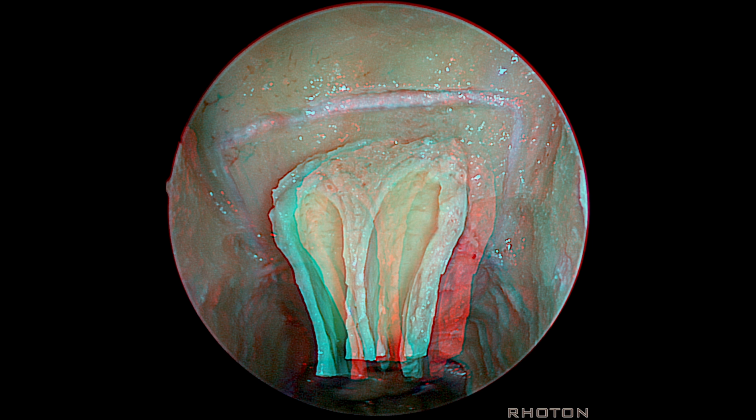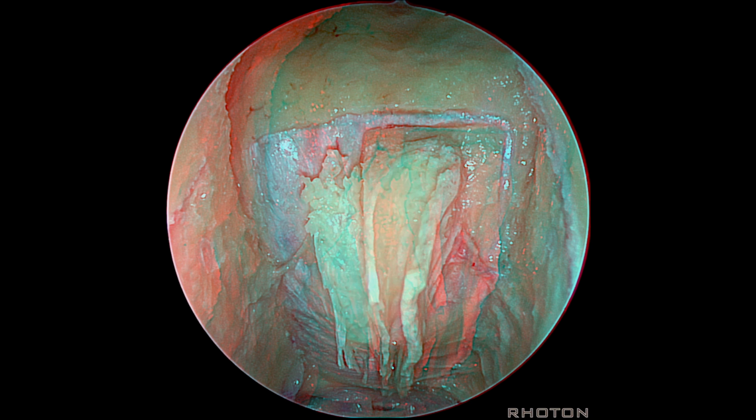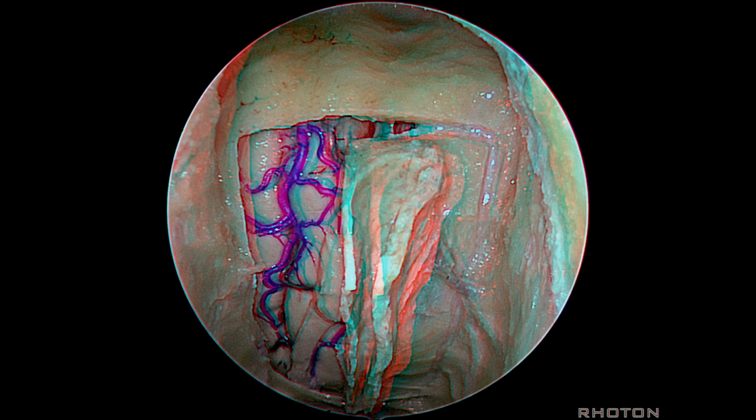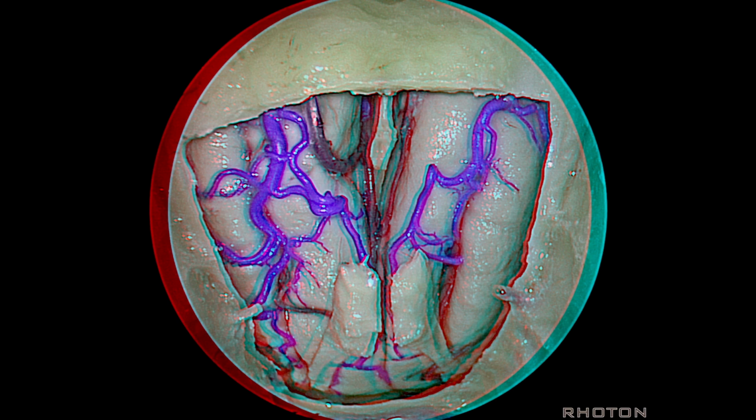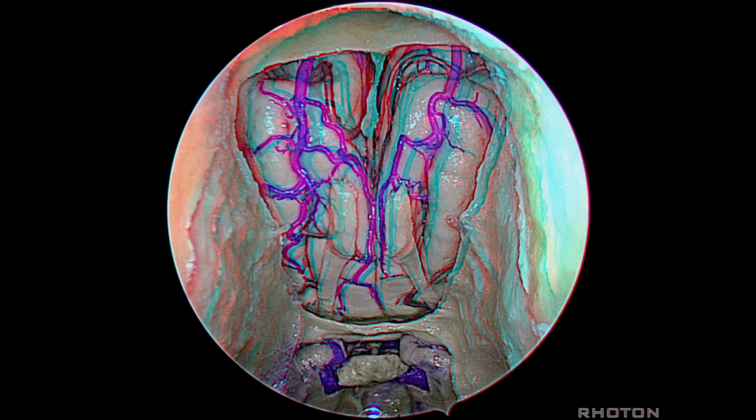Here's the olfactory mucosa sitting just below the cribriform plate. And here we preserve the mucosa right at the plate, the anterior ethmoidal arteries. And here we've completed the dissection on one side, the olfactory bulbs. You have to divide the falx if you're going to open this area above. So the falx is divided, and we see the bulbs here. And so this is approach to anterior fossa. You can work back to the area of the sella.